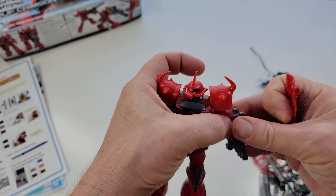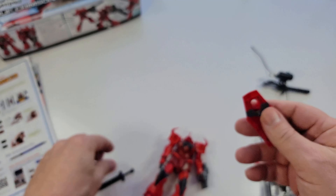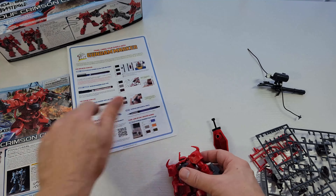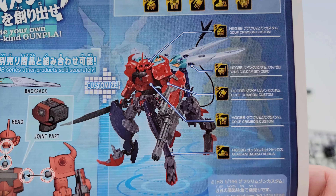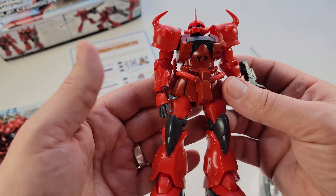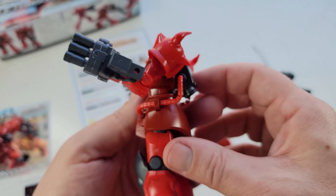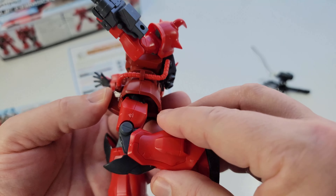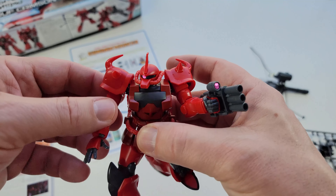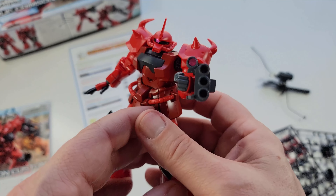This one is piloted by the guy in the hat thing — he's a mean AI, it's a fun little series, you should check it out. What's really cool about these is they're trying to encourage people to swap the parts, kind of like they've always done, but really pushing it so you can easily do it. That doesn't excite me as much, because most people who get into this stuff end up wanting to customize right away — they'll find ways of assembling kits that had no business going together. Part swapping is not really new to Gunpla; it's been around a long long time.